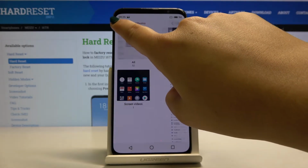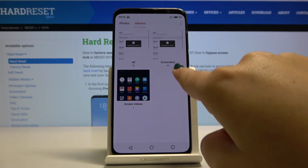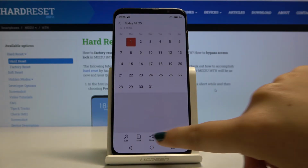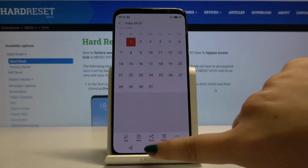Let's get back. And as you can see in the albums, you've got the screenshot album. So let's scroll down. And as you can see, we've got our caught calendar.